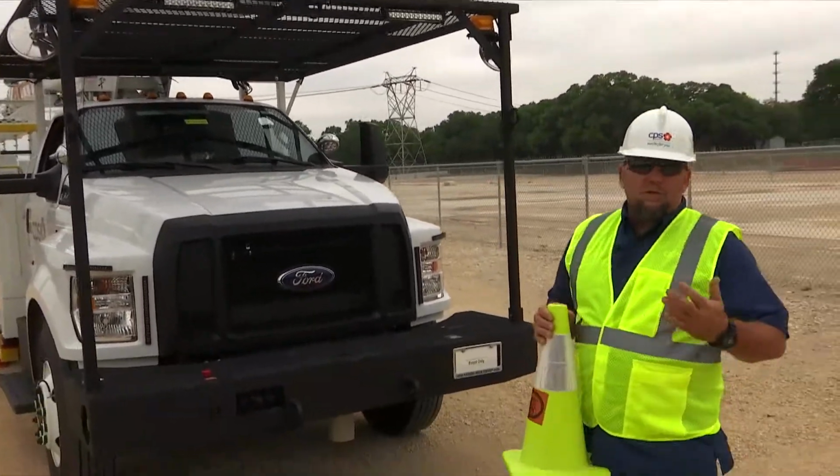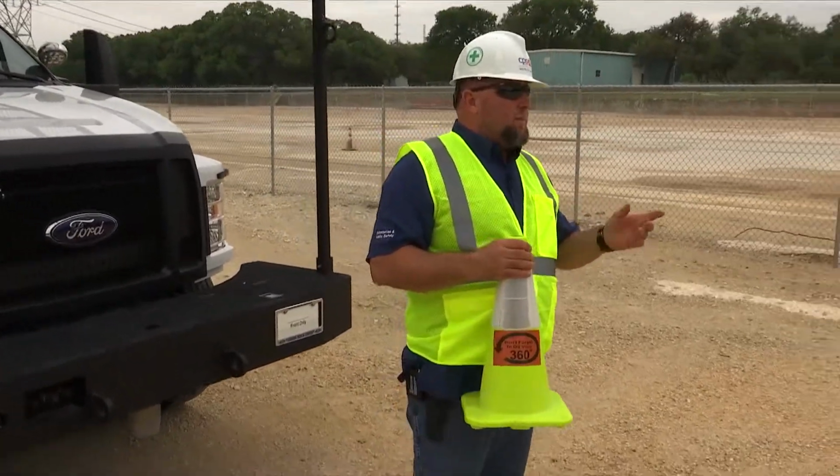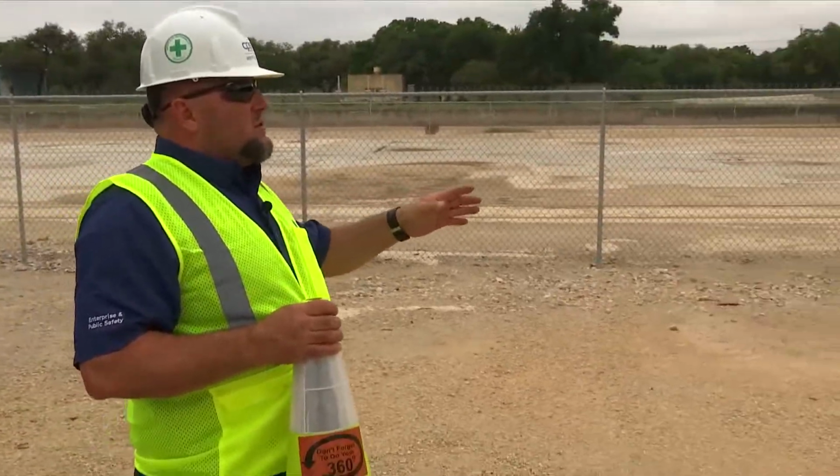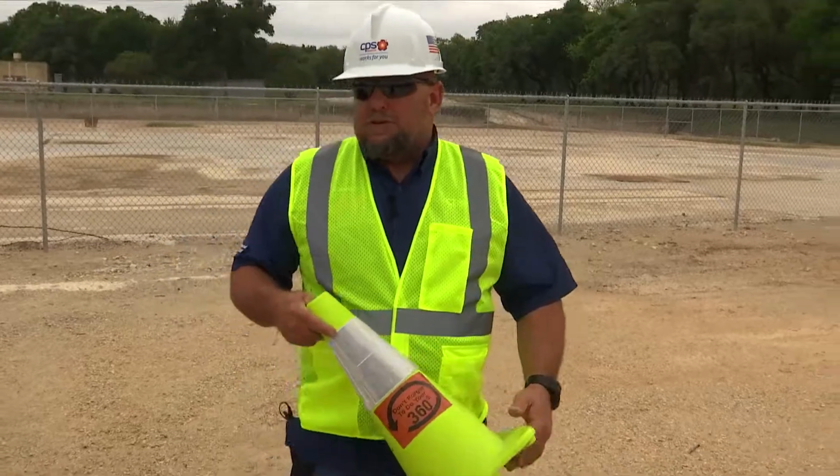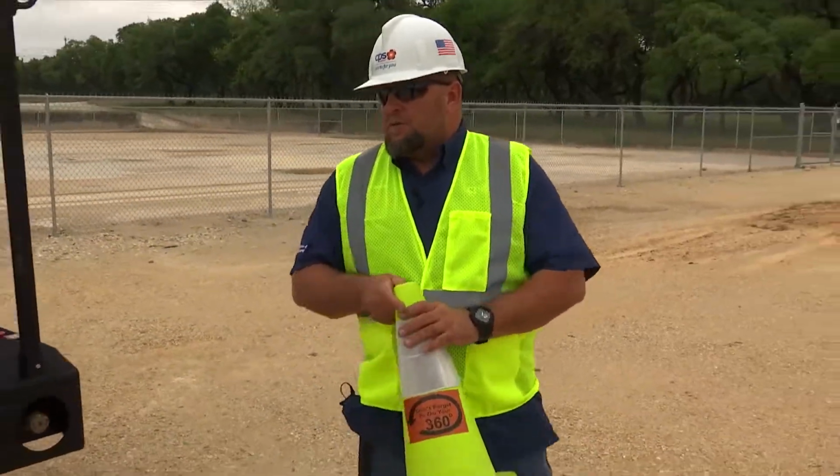I'm going to go ahead and turn to the front of the vehicle. I'm looking for my path of exit of travel to make sure everything's clear, that there's no obstructions in there. I'm going to go ahead and proceed to the passenger side of the vehicle.